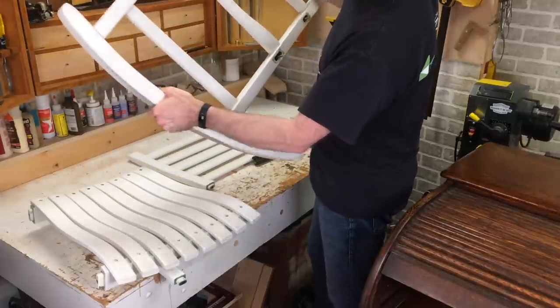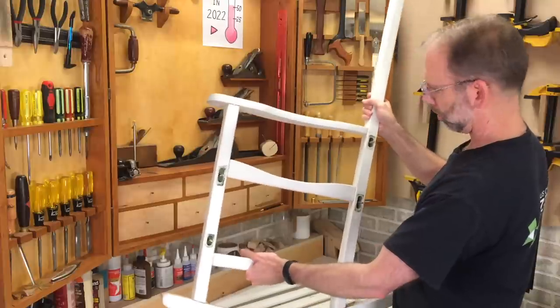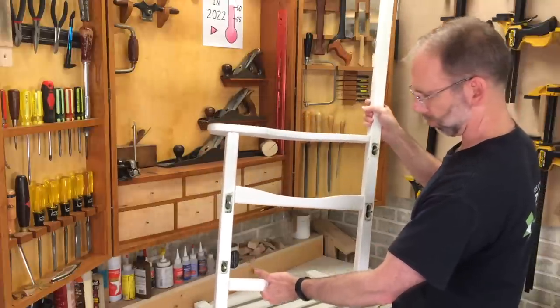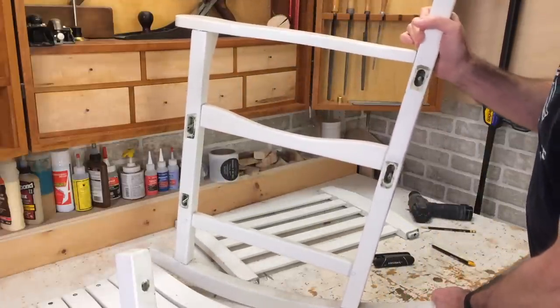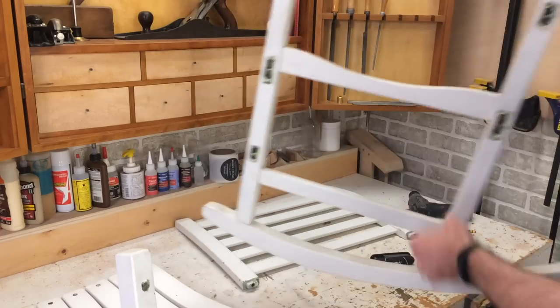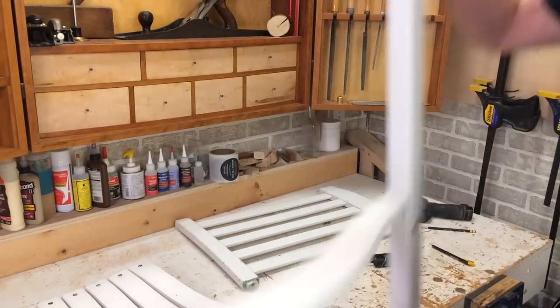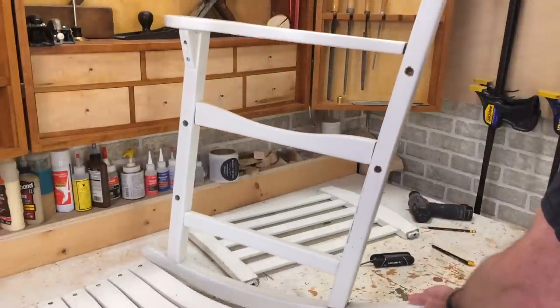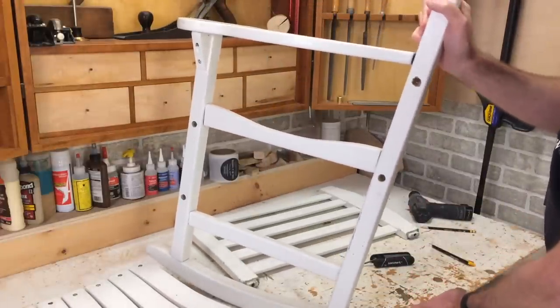Okay, so now I can see why there's a problem here. This whole assembly here is just rocking back and forth. If I set this down on the bench and just push it this way, you can see how much play is there. Let's try this other piece here, and we'll see how much is here. Oh wow, that's much worse.